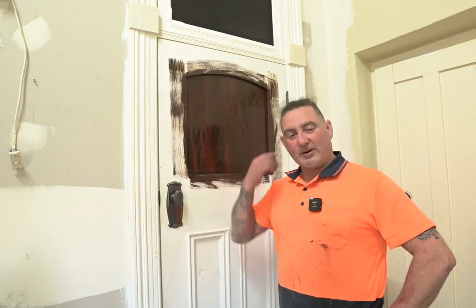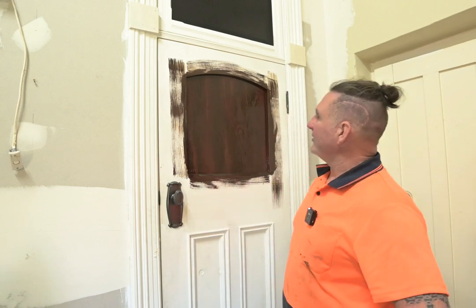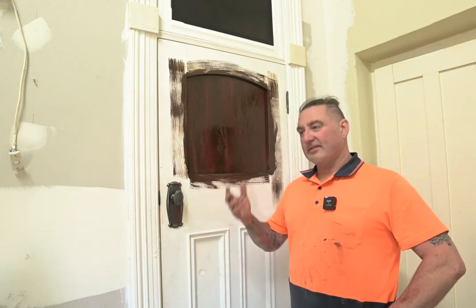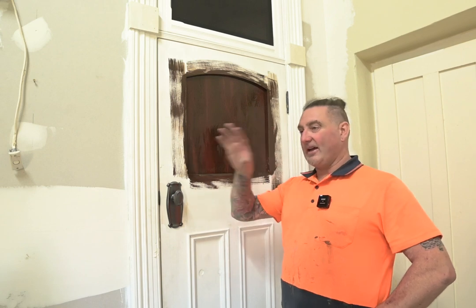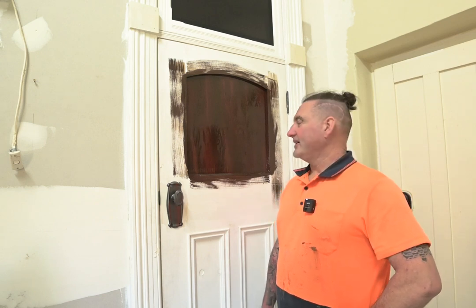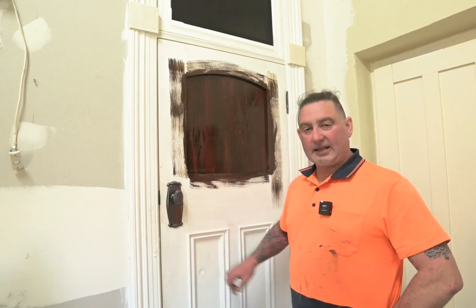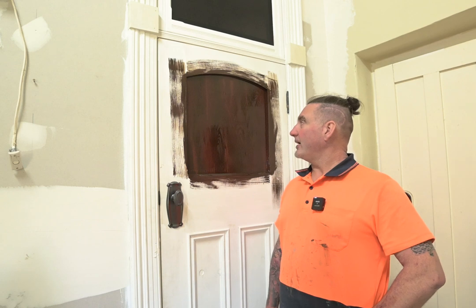and see if it can full trick your mind. It tricks my mind, you know. I stand back and I look at it, and if I think wood, my brain will think wood. My brain will go, yeah, that's wood. But if I think, oh, I painted it on, it will never look right, probably. So anyway, I'll fill that little hole and I'll come back later and do these two small panels. And yeah, we'll see it start to come together.